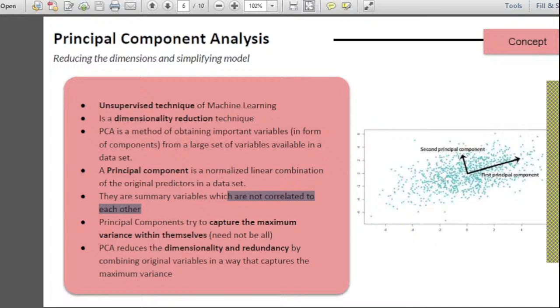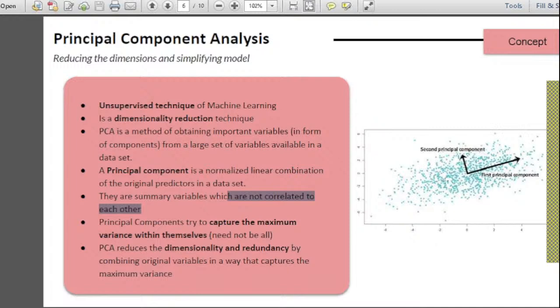Because if we are creating principal components, correlation would not come. Of course it will not come, because we try to capture uniqueness. Each variable will be unique. It will not capture any duplicate data.